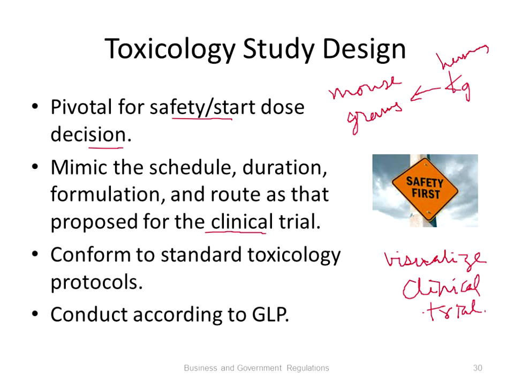So you want to scale down the dose and then try the appropriate dose in the mouse to see what kind of effects you get. That's how you mimic the schedule, duration, formulation, etc. Now you also know that in humans the drug might last a few hours, whereas in mice it might last less than that. So you want to modulate the duration, formulation, etc.